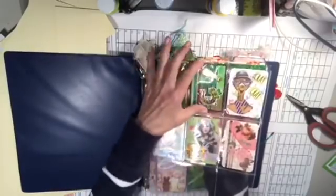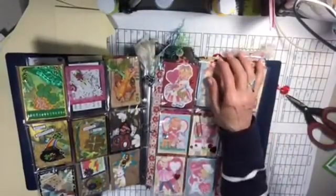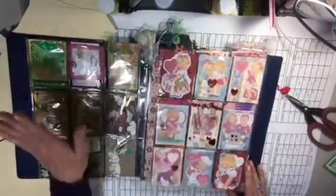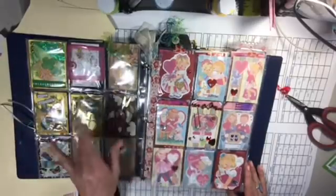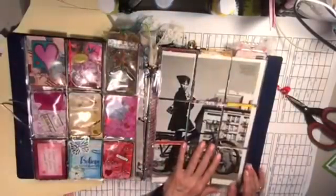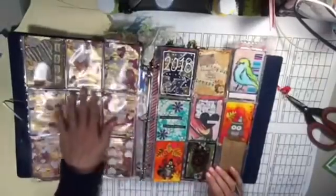So as you can see, these are 3.5 by 2.5. All of them are the exact same. And they fit into these baseball card pages. So they're the size of a deck of cards. I think it's 3.5 by 2.5. But see my lovely collection. I have Valentine's and I have, what's that lucky one? You know, St. Patrick's Day, Valentine's, and just art cards, Be Fearless, Believe. So see, they're just a lot of fun.